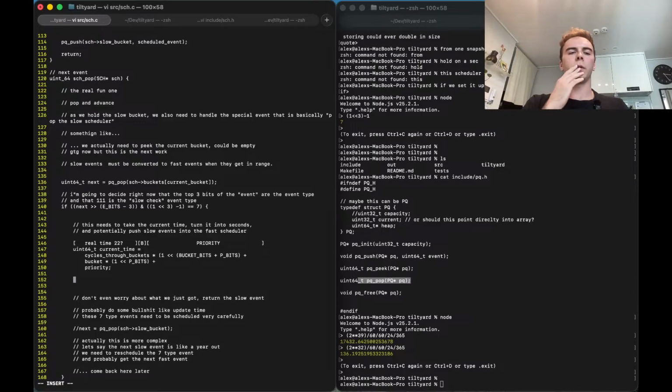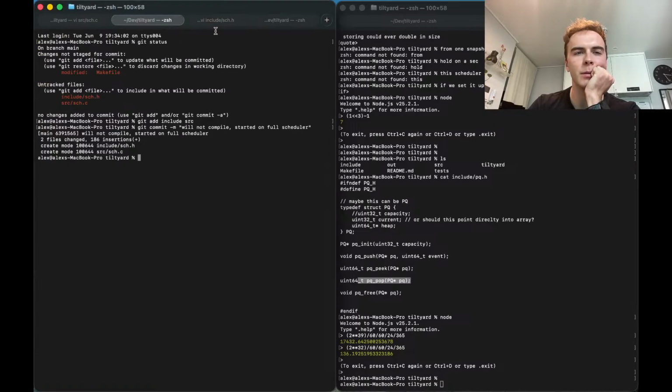Oh, wait a minute. Priority is just... I really need to make this more explicit because I'm looking at this the next day like, what does this even mean? What are all these numbers? Okay, whatever. It might really confuse me that bucket bits is the same as event bits.